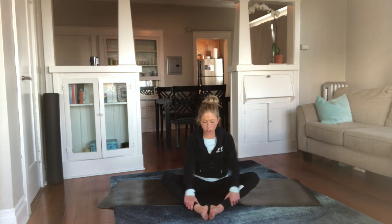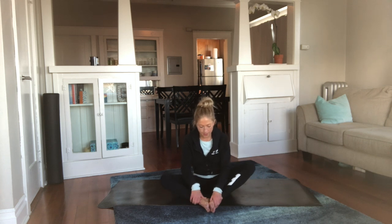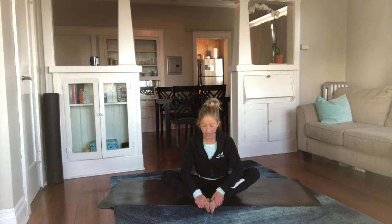So you can do legs out forward or legs closer to your groin. It's kind of personal preference. You'll lift up through your waist and your hips and your abs, and then come forward to any degree. You might not even need to come forward. You might just be up here and like, this is crazy, Caroline. I'm not going any further. Cool, we're good. Stay here.